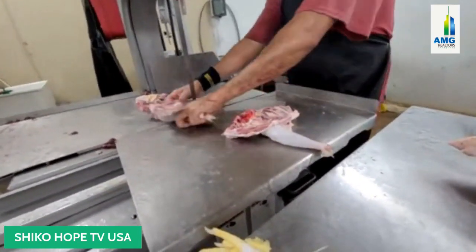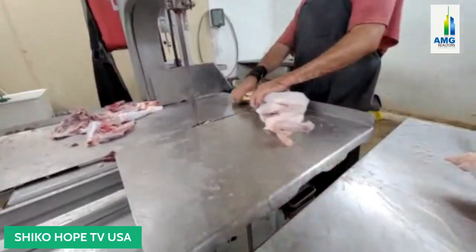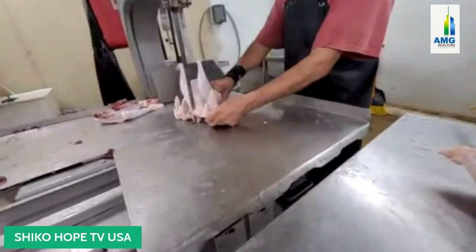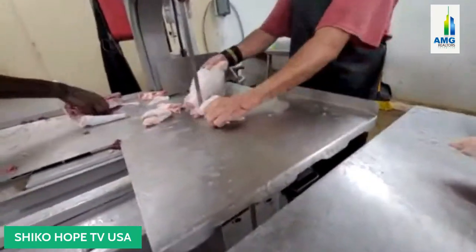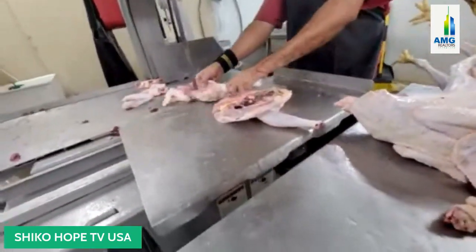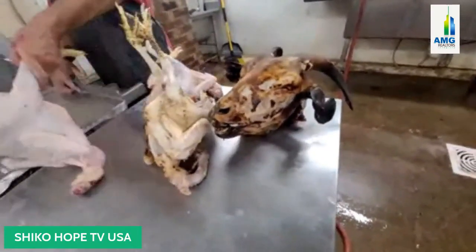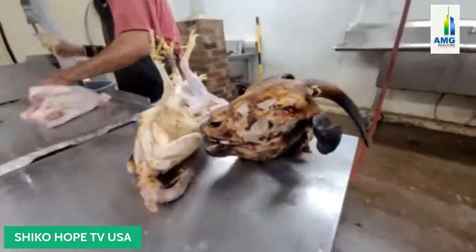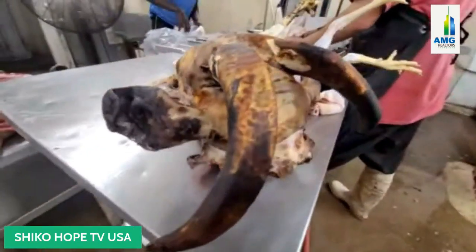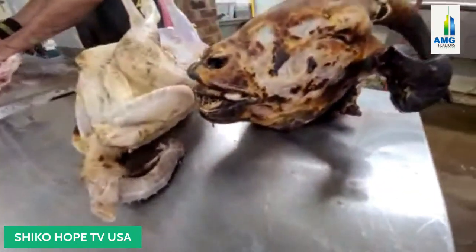You see the chicken, the thighs, the chest, the meat. Are you guys counting this chicken? Can you tell me how many are there? How many are these chickens? There are so many, right? Yeah, because we have to buy more because we don't want to be coming here every now and then. So we have to get stocked. So this is kichwa, the mbuzi head.